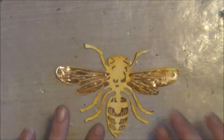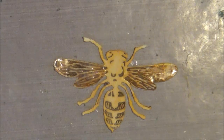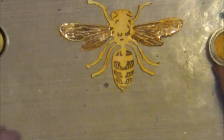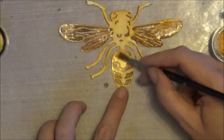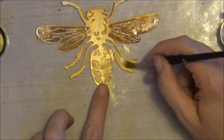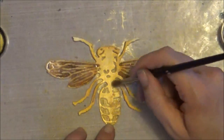And now I decided that yes, we needed more glitter, more bling, more shimmer. So I am going to use my PearlEx powder, starting with Brilliant Gold, and just add a little shimmer to the body of my bee. I just picked this up with a regular old paintbrush and paint right onto my die cut.